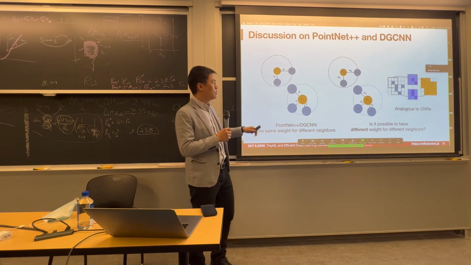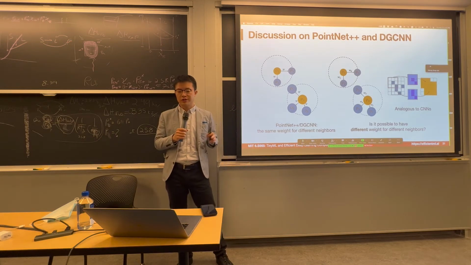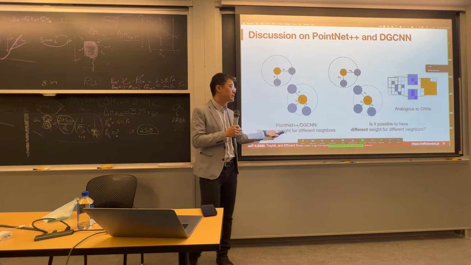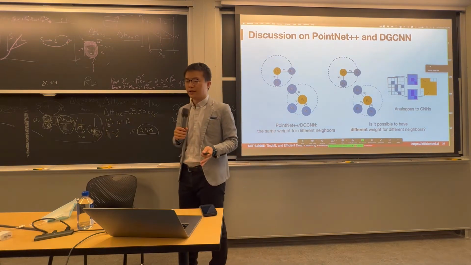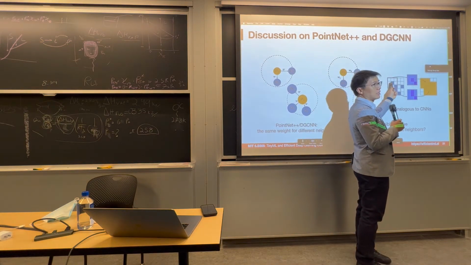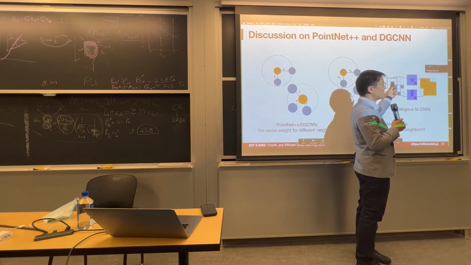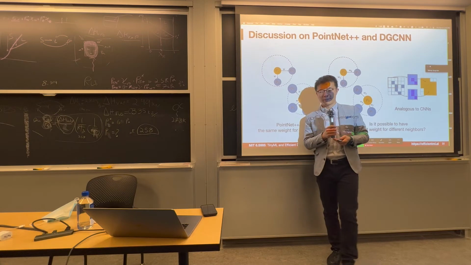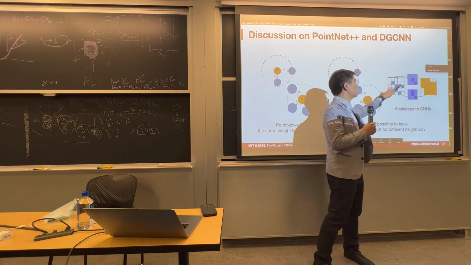Okay, so what's the limitation so far? For both PointNet++ and also DGCNN, no matter what the relative location is compared with the centroid, we are actually applying the same weights for different neighbors. This is not the case for 2D CNN. Right? So in a 2D CNN, the weights for these pixels are completely different. Okay, this is W minus 1 minus 1. This is W00. This is W plus 1 plus 1. Okay? For different neighbors, we are using different weights to multiply them.